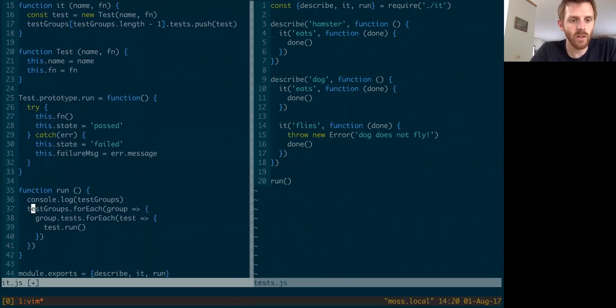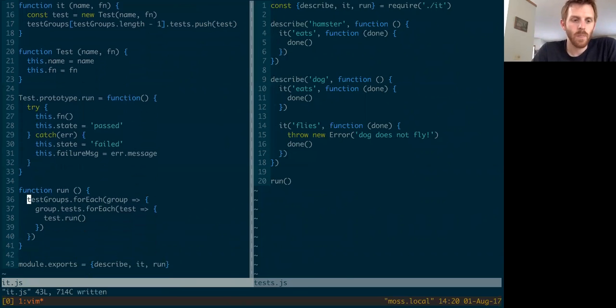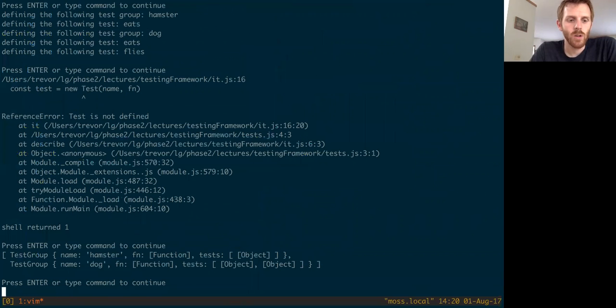So it's just a nested loop here, right? Loop through all the test groups, loop for each test in each group, and then call run on that test. And if we do that, we shouldn't get any errors.